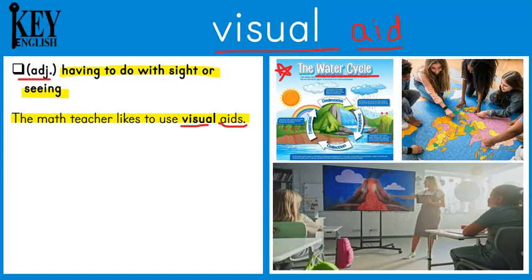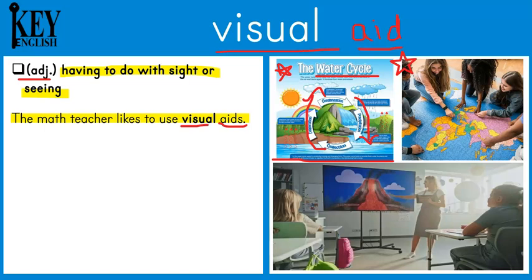So I can make a sentence like, "The teacher used a visual aid to explain the water cycle." So this picture helps students understand how water goes up into the clouds and then comes back down again. Without this picture, it might be a little bit difficult for them to understand it if they're just reading about it, for example. Another example would be, "The map gave us a visual idea of where the countries are."